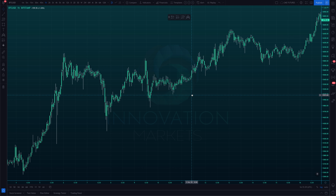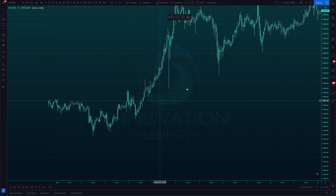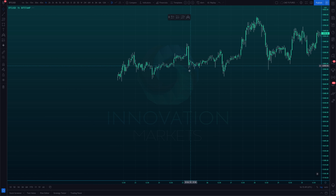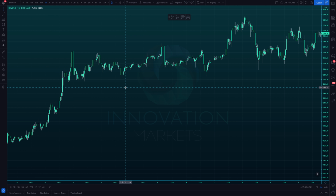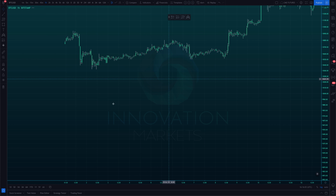So even if we were to look maybe here, let's see what we can identify. This is a bit of a sloppy one. I wouldn't really consider that. Huge wick down there. Let's have a look for one more example. But again, the more I find, this is more just for educational purposes. This would have been a very miniature one. We probably wouldn't have taken that because that was the shoulders, the head, the shoulders. It was perfect, but it also wasn't a very dominant one. So let's see what else we've got.